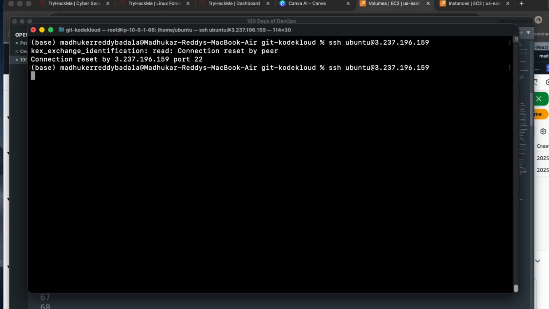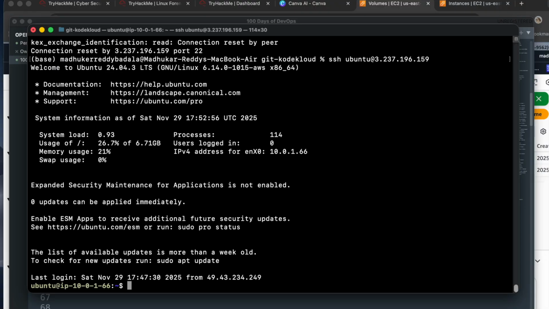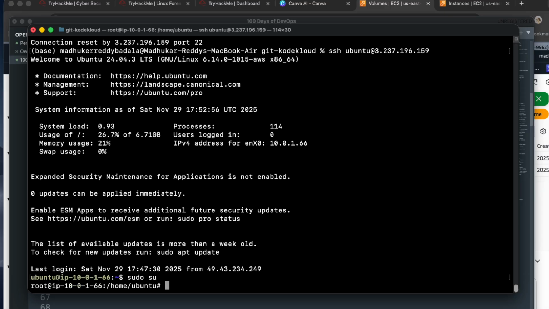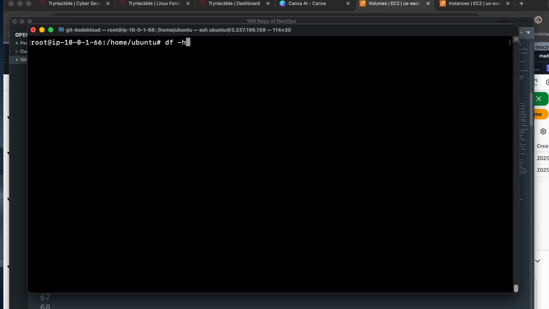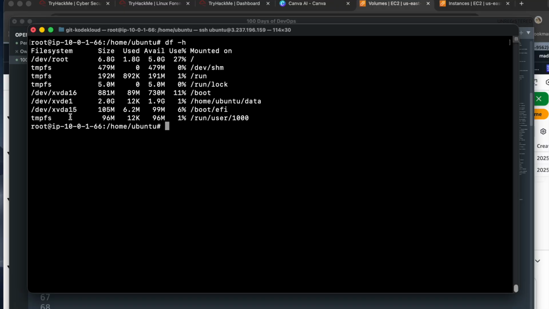If you reconnect and run the command df -h again, now you can see the xvde1. Let me check ls -l data. Yeah, it is still there.